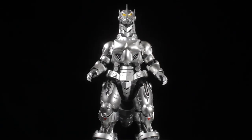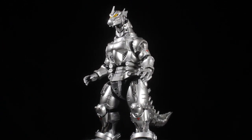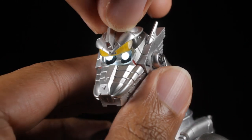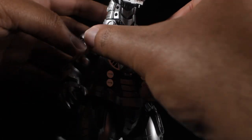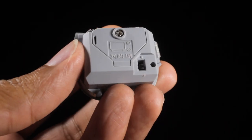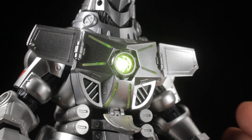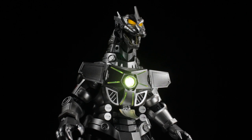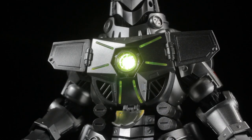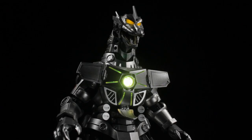Kiryu has a fantastic bright LED feature that makes this piece a real showstopper. To activate the eyes, remove the top of the head and flip the switch. To activate the absolute zero cannon, remove the cannon, flip the switch on the back, and press the left vent button on the lower chest. This LED feature really is fantastic — it's bright and very strong. It's really cool how the absolute zero cannon glows from yellow to blue. I really love this feature, and I really love this figure.